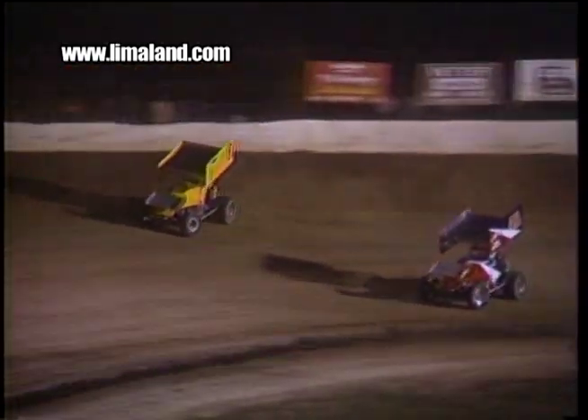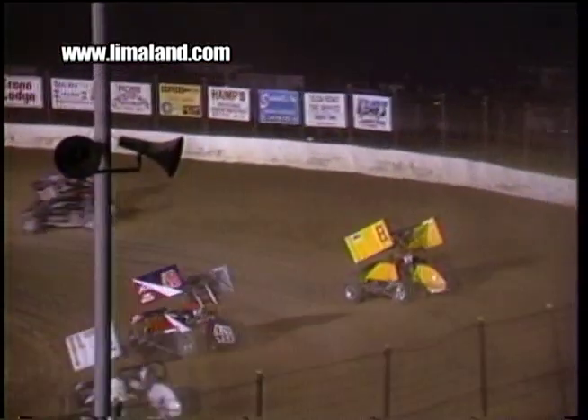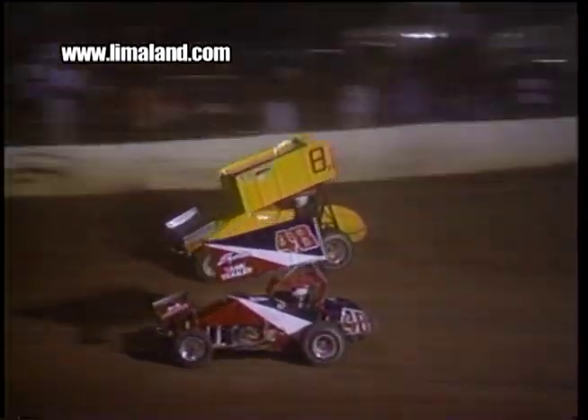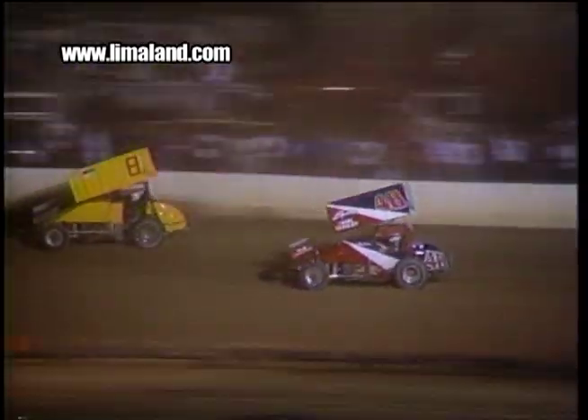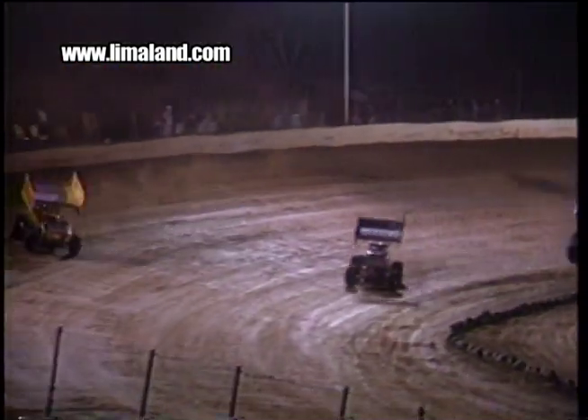There's the race for second — it's Cain and Fisher wheel-to-wheel off turn four. Back in one and two, Saldana showing the way, but good racing here. Cain and Fisher are stacked up double wide in three and four. Off turn four, that's Todd Cain in the yellow car. Out of five, Joey's in trouble.